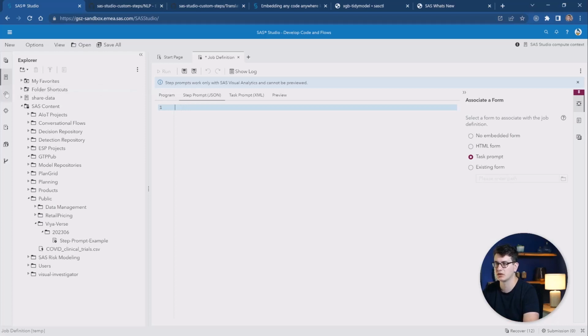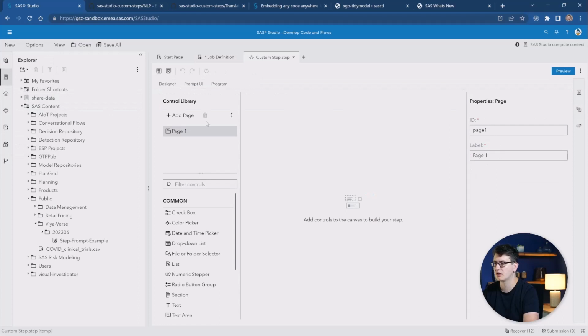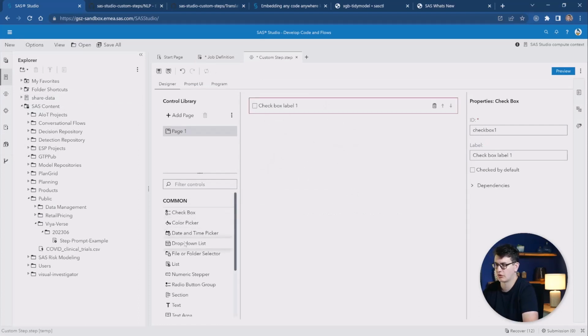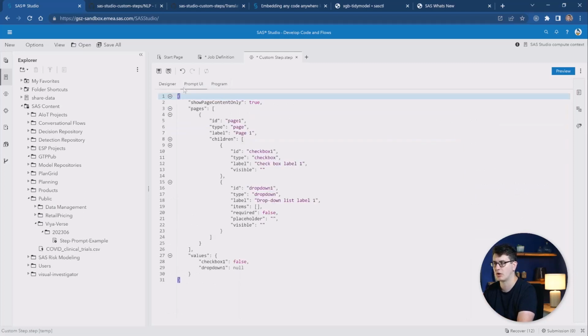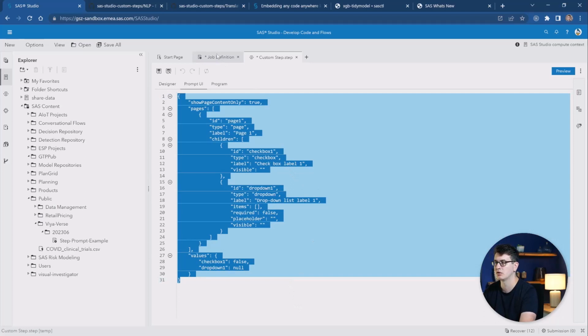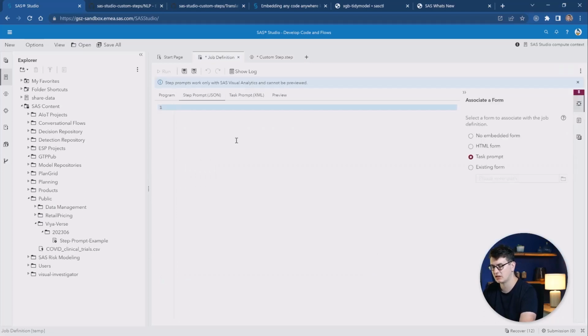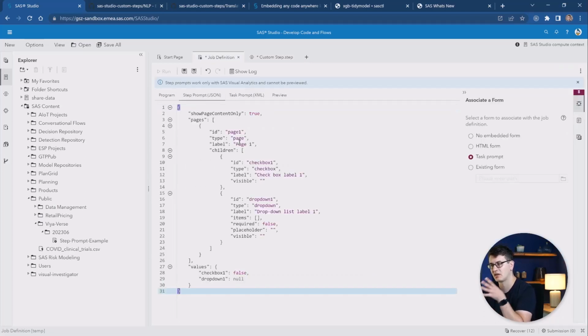So if we go to New and say custom step, you can see that when you create an interface here and just drag and drop checkboxes, drop downs, whatever into the design part, you can go to the prompt UI side of things, copy and paste this code or this JSON and store it inside the step prompt JSON. So you now have a visual tool to help guide you building the interfaces that are the front end for your job definitions.